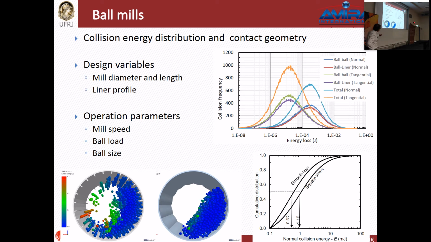And actually, we capture these as a function of distributions, different types of distributions, shear and normal, and so on. And of course, just to illustrate, very crazy profiles, but just to illustrate the change in the line profile in a laboratory mill, you get obviously quite different distributions there. So this piece of the puzzle is well covered in ball mills. You can do that in very straightforward simulations.